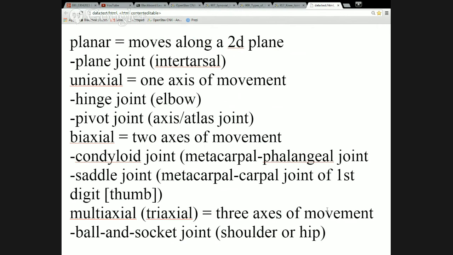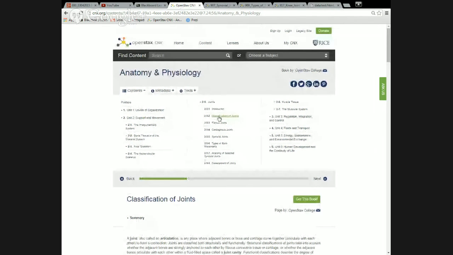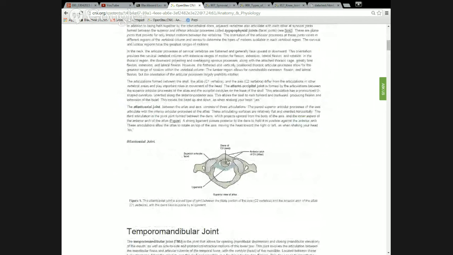Okay, so I do want to go into talking about some of the specific joints. Before I switch over to the camera to look at the models, let me go back to the book here. Anatomy of Selected Joints. The book actually runs through the anatomy of several selected joints. I'm only going to really talk about one of them in any detail. It starts by talking about the atlantoaxial joint.